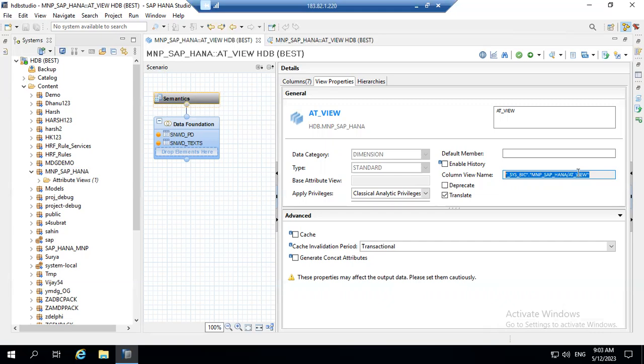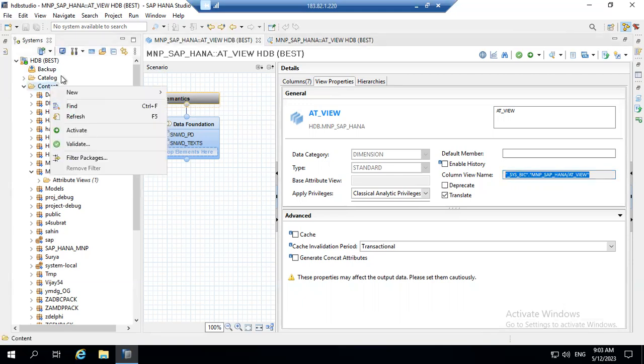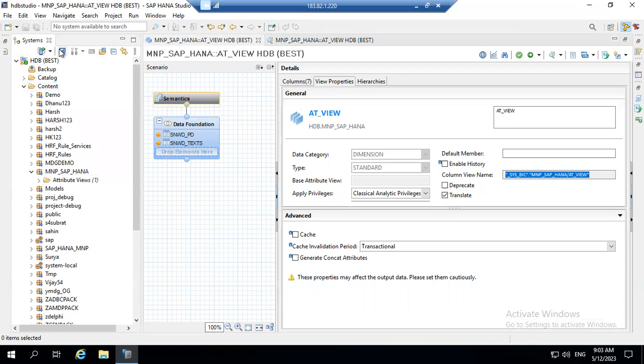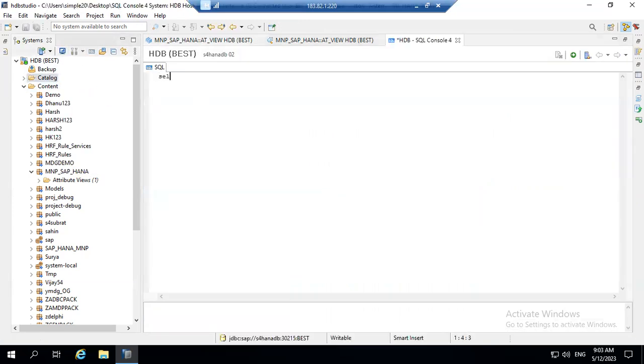If you want to write the query, then we can go to the SQL console. Let me copy this first. Open SQL console. So I'm going to write the select query. Select star from, I'm just giving the entire path.